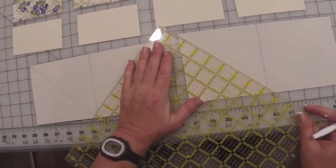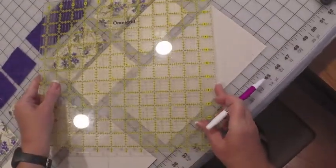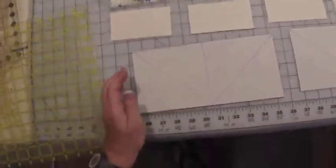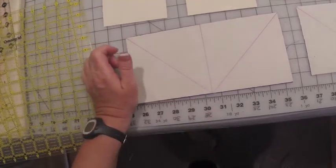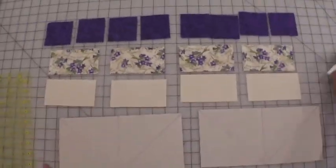I'm going to go ahead and do that on our second piece. And do that again over on this side. There we go. Now, the instructions tell us to take our piece here, and we are going to do a 1/4 inch to the left and a 1/4 inch to the right. We're going to bring those right down, and that is called speed piecing. So now that we've got that, we're going to leave that by itself here.